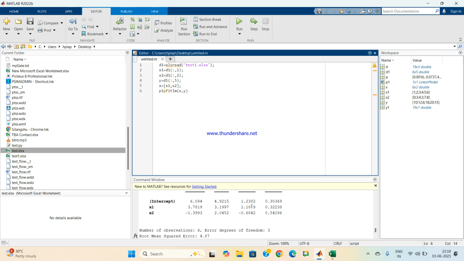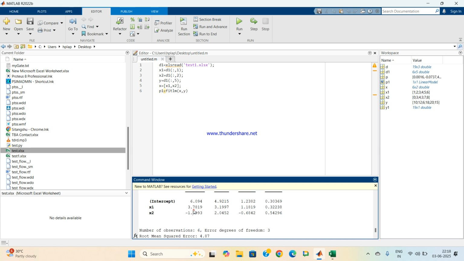You see, now my equation is here. Let us note down these values.